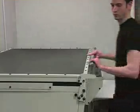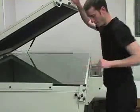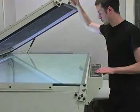The black areas of the stencil will block out the light when the screen is exposed and keep those areas from hardening. This is the exposure unit. It has a glass top with a bright light in the bottom. The glass is cleaned to make sure that no dirt is able to block light from reaching the screen.